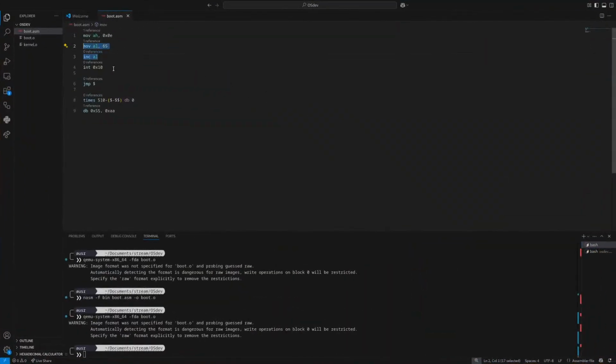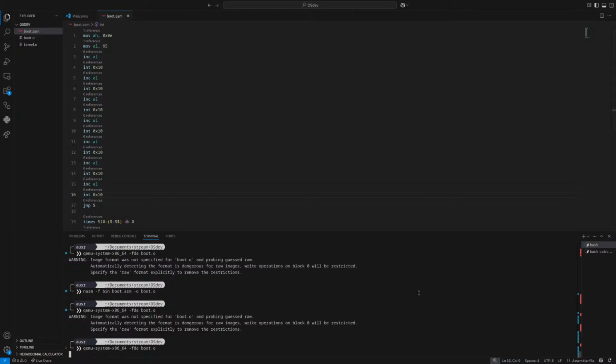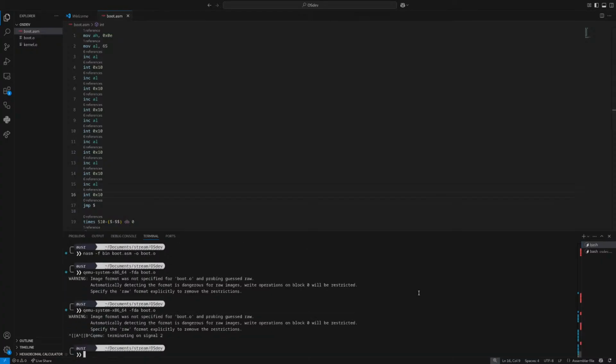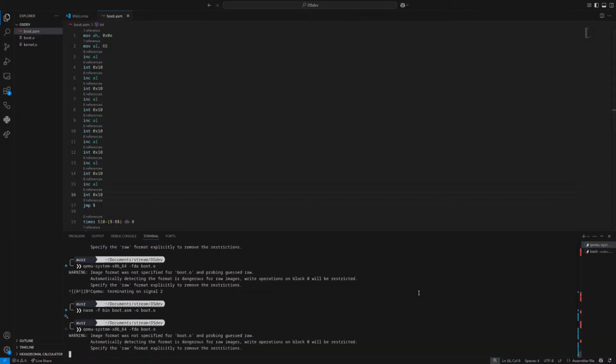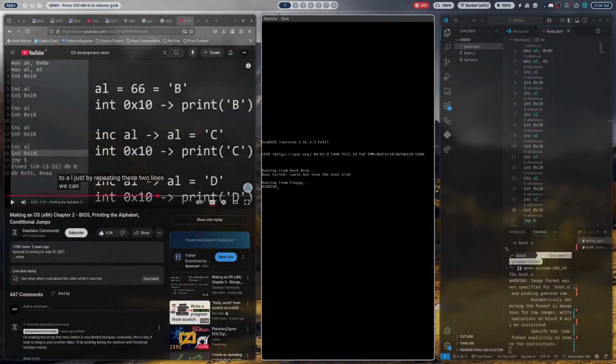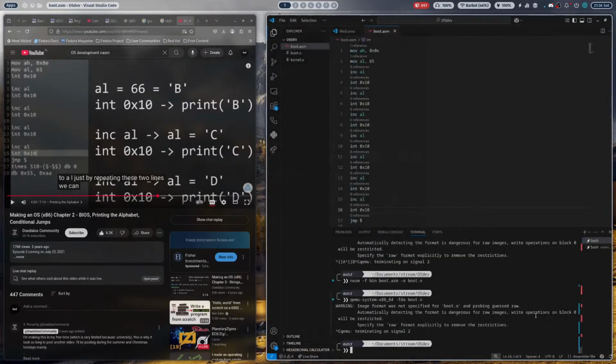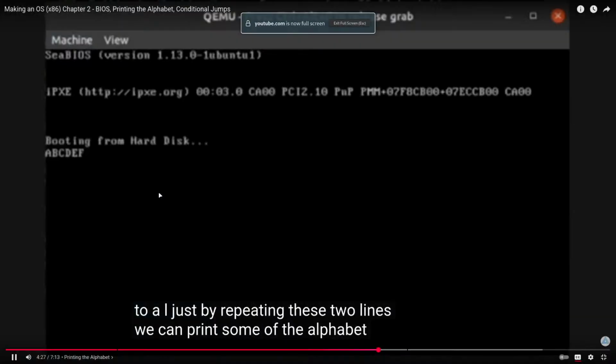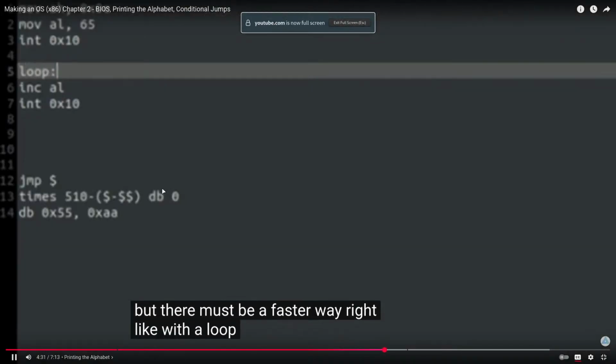But if I repeat the process, I'm gonna select until F or something. So yeah, G, H. Alright. You can print some of the alphabet, but there must be a faster way, right? Like with a loop.